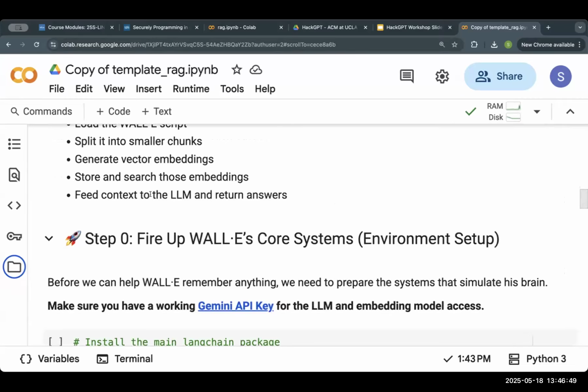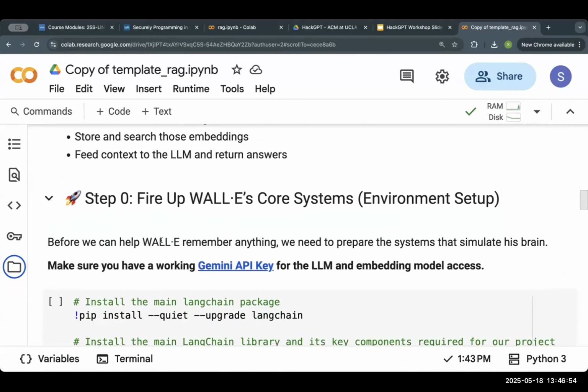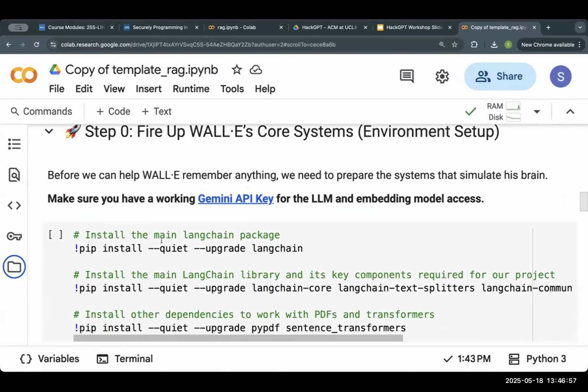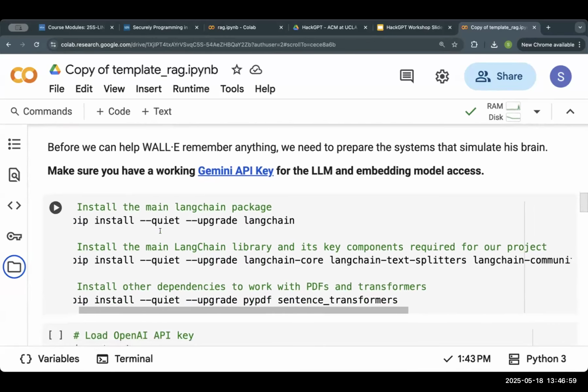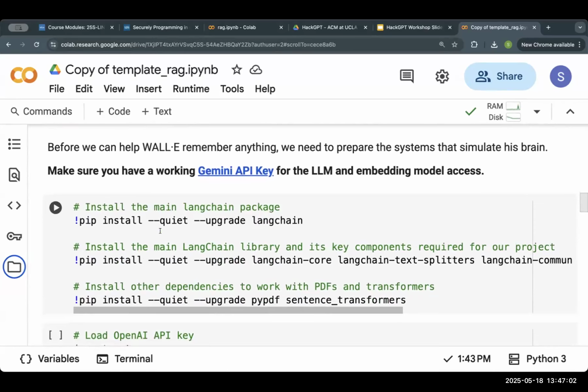The first step is to set up the environment. We need to download some useful libraries and packages for this project. I'm pretty sure you have the Gemini API key, or you learned how to make one in the first workshop covered by Lorelei and Kian. If you don't, I encourage you to create one right now because we'll be using it throughout this project. As I know, it's free, so why not? You just need a Google account, and I'm pretty sure you all have one. So make sure you have a working Gemini API key, and we will start to install the packages.